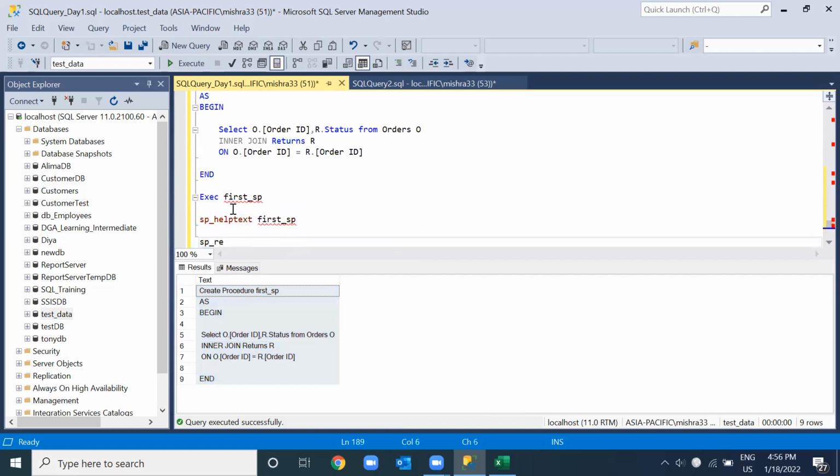Similarly, there is something called sp underscore rename. So sp underscore rename, and then you have to specify what to rename. You rename a column header. So if you have a column name, when we are having a different column name, let me run something actually. So let's start from.